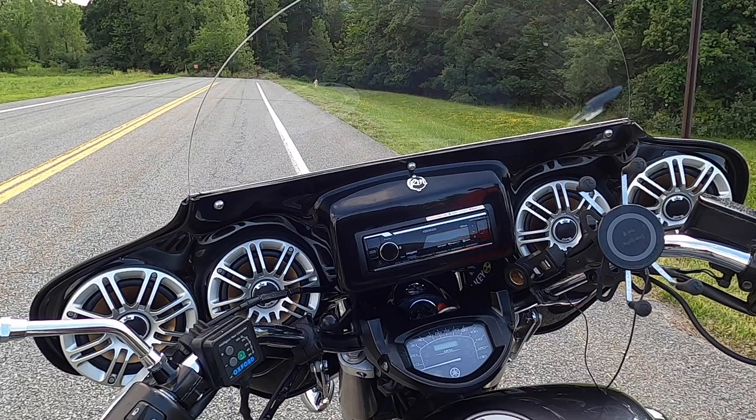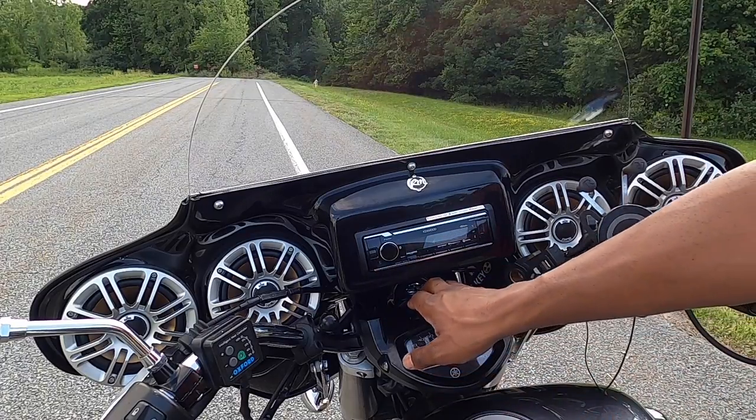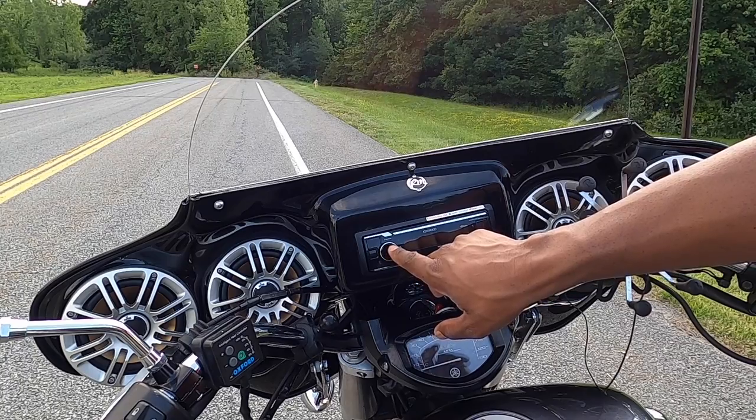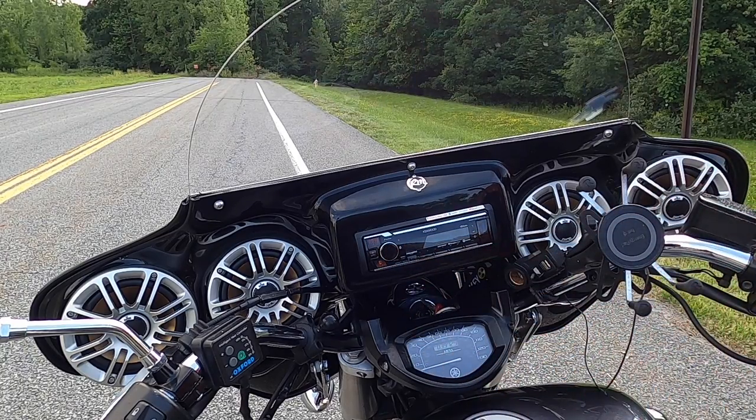All right, so let's do an audio test. I'll turn it on and I'll start playing. I think I'm going to change the display color, because with the GoPro I'm about an arm's length from it, and I'm not sure if you're going to be able to see that color. So let's change that color to orange. Let's turn it on. All right, and it starts up.